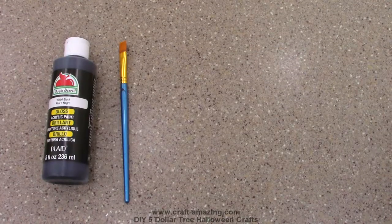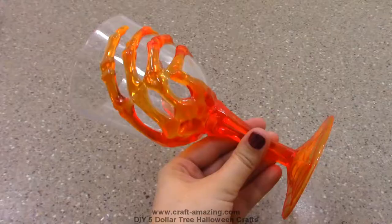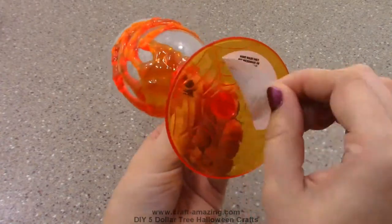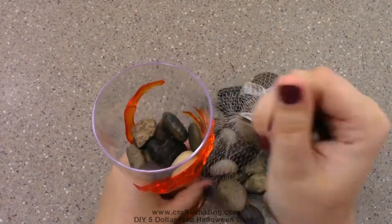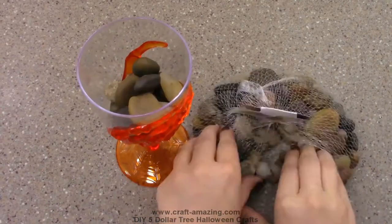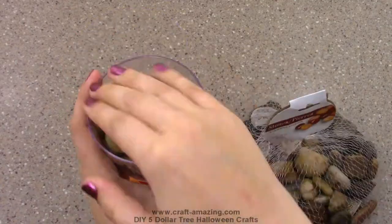Next, we'll need some other supplies. So I've got black paint, a paintbrush, Mod Podge, a hot glue gun, and a knife. So we're gonna start by getting our wine glass. I'm gonna pull off the sticker on the bottom and fill the glass with our stones. This will keep it weighed down so it doesn't tip over later. And then we'll need to leave some stones for later too.